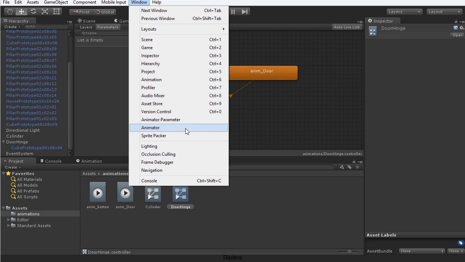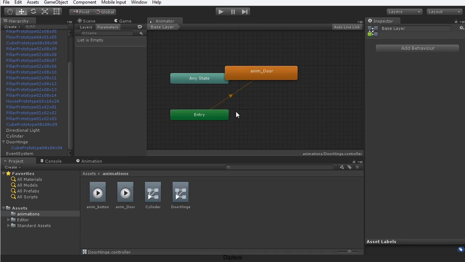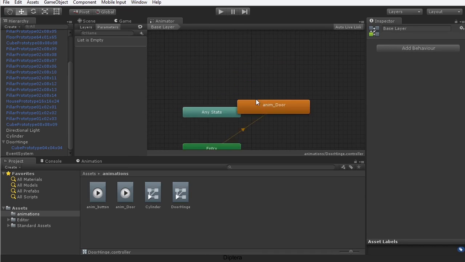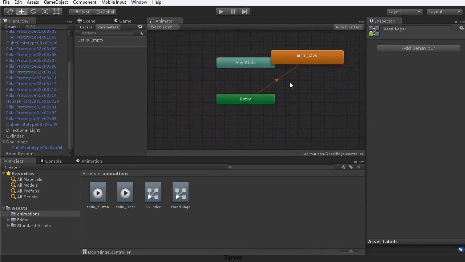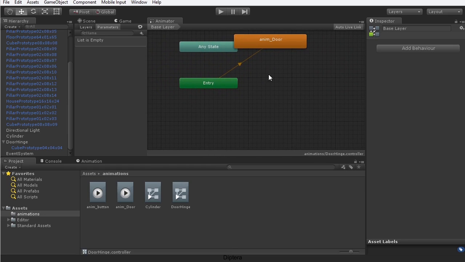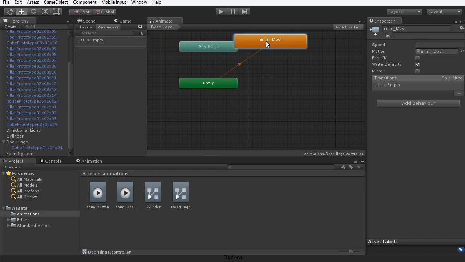This is part of the Mecanim animation system in Unity. There's a lot to consider with the animation system that is part of Mecanim. I'm only going to be considering the basics here, but what you see in front of you here is what is called a state machine. So I can hold down the middle mouse button and scroll around this view and see the different things that we have. We have these different building blocks, but notice that this building block, I can select that just by clicking on it, and I can also drag it around. It doesn't really matter where I position this. Notice that this is called Anim Door, and this references the door animation here.